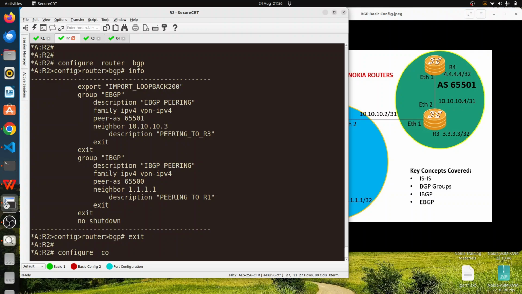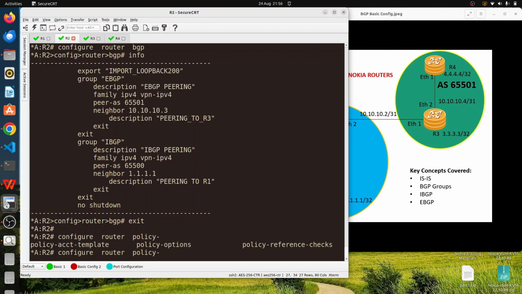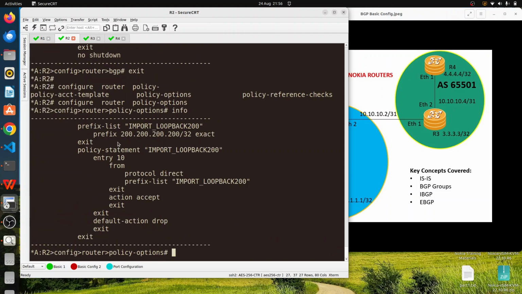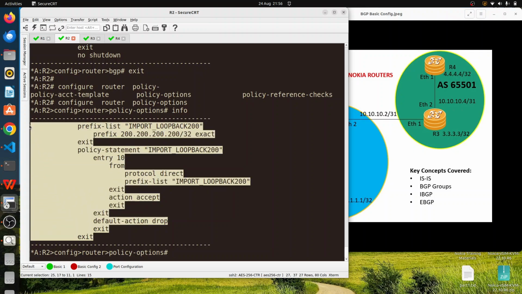Exit, configure router, policy options, info. We have this prefix and this route policy that we have configured so that we are able to advertise this route to BGP peers. So guys, this is how simple it is to export routes through BGP on Nokia routing devices.